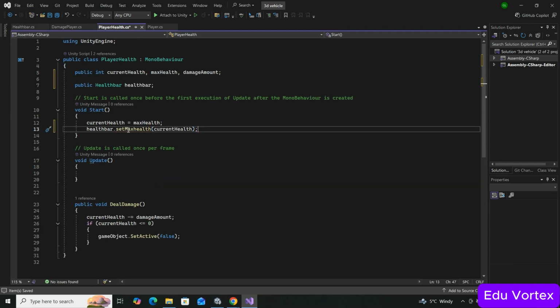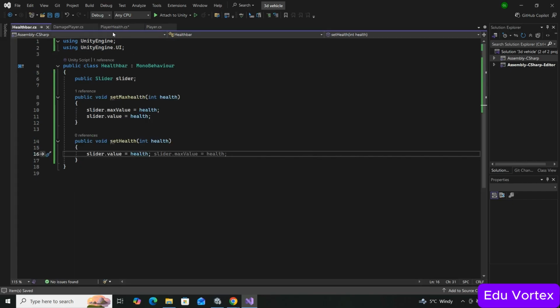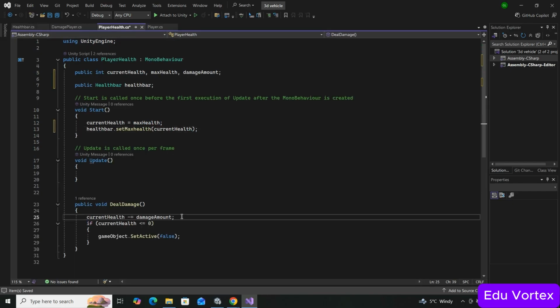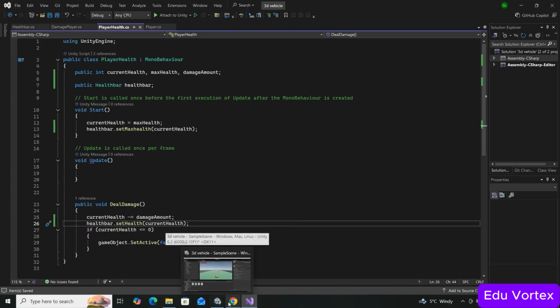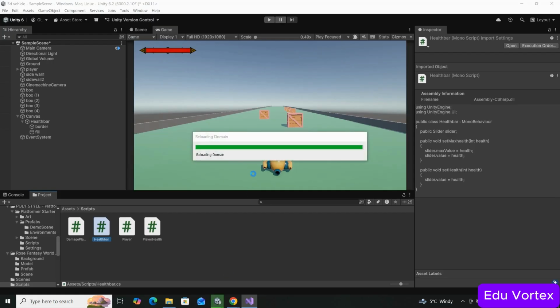This way, our current health will be connected to max health. That's exactly why we needed this placeholder. And to update everything correctly, after we get damaged, we can say healthBar.SetHealth, in this case currentHealth in the brackets, semicolon, and that's pretty much it. We can basically save this script, sorry, and everything will work fine.